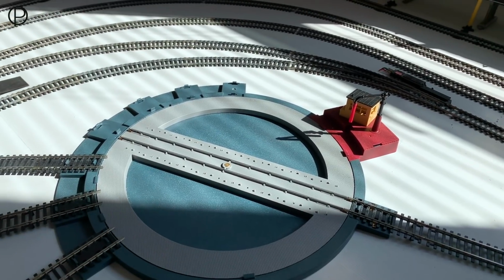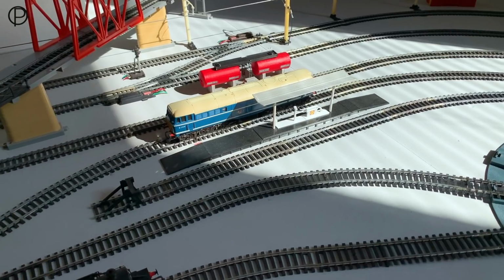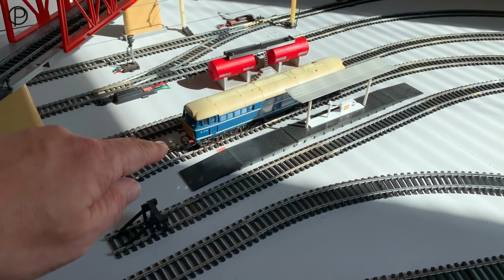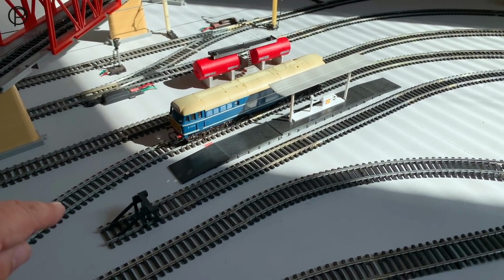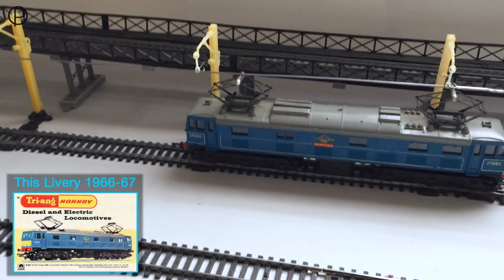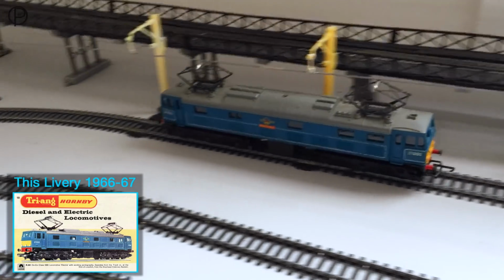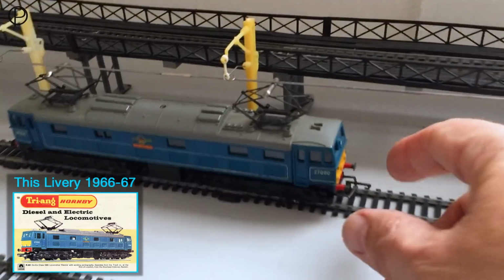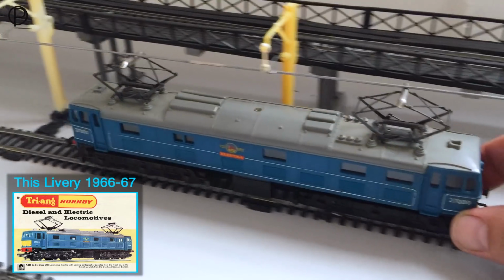So my plan now is to get this Class 31 here, the one in experimental blue. Remember I mentioned earlier that I had an idea of different models to run with that sleeper train I had on the railway last week. So I was hoping to use my EM2 in, I think it's electric blue line livery. It's certainly a very bright blue line livery from the mid-60s, I think it is, mid-60s.